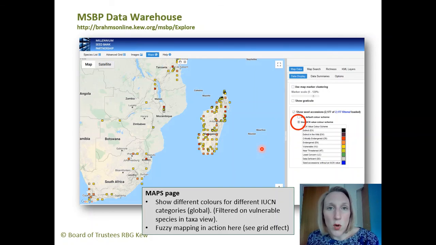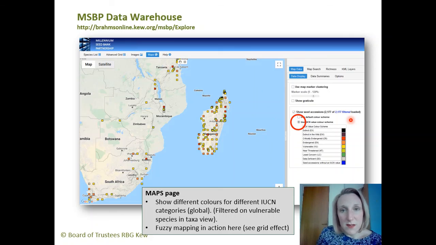Now, one quite neat bit of functionality within the data warehouse is you can filter by IUCN categories. So here in the taxa table, I've selected only collections with an IUCN global rating.